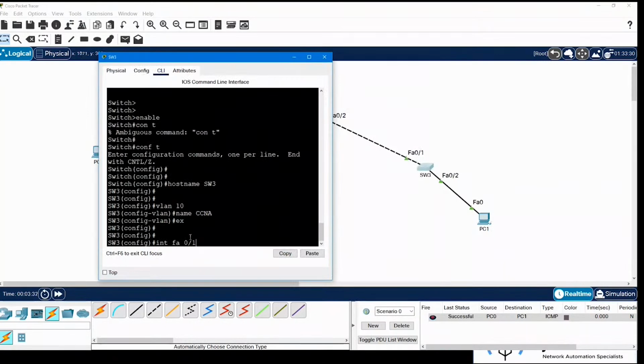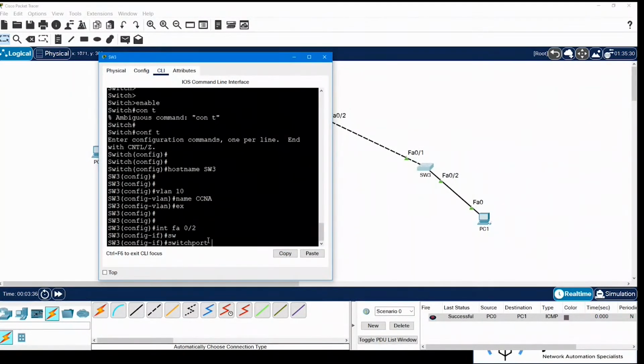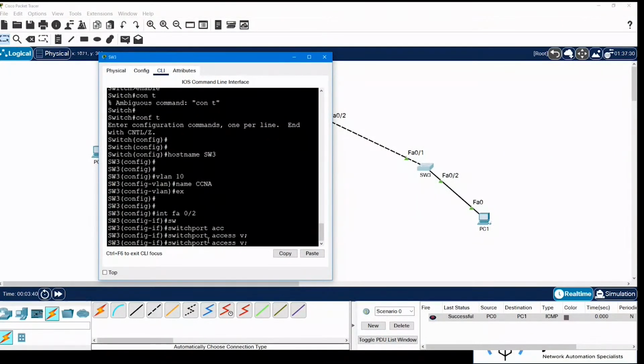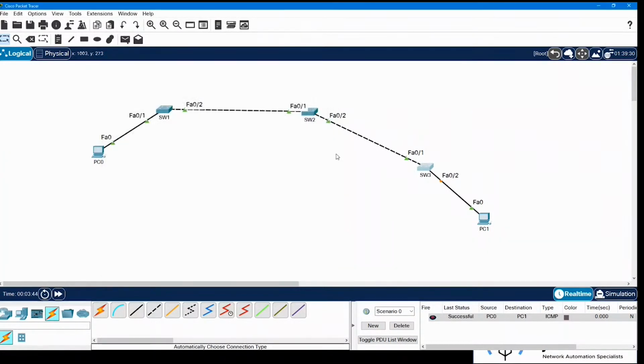Let me check, Fa0/2 is connected to the PC, and make it a part of VLAN 10. Exit. Now if we try making communication, it will fail.